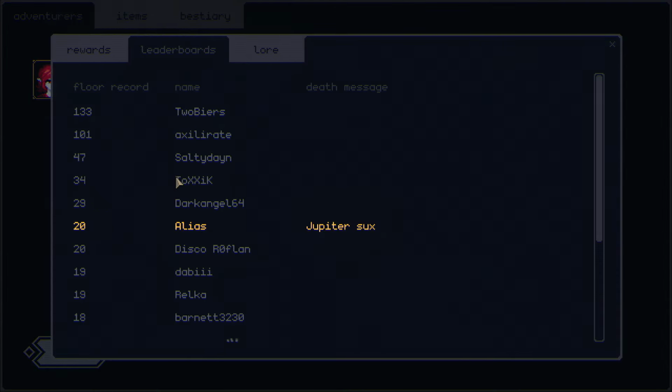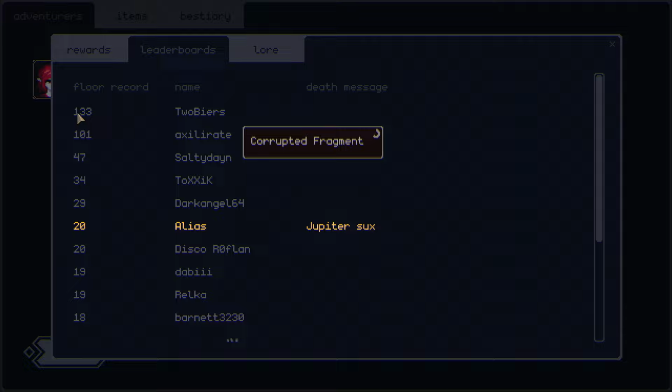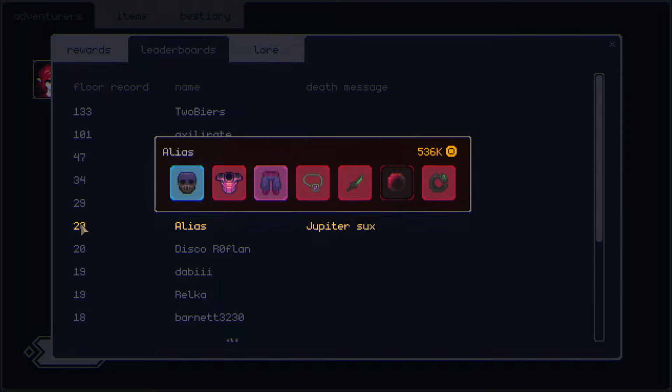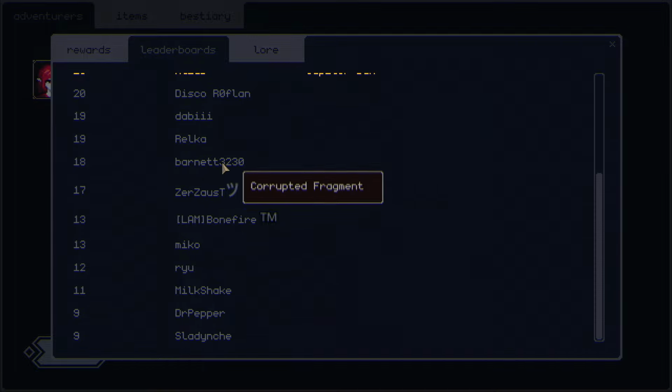Let's go ahead and take a look at the leaderboard. That puts us at floor 20. That's 1, 2, 3, 4, 5, 6th place. It's not bad. You can't see what these guys are running because they were probably another patch. But yeah, this guy made it to floor 133. This guy made it to 101. Floor 20 doesn't sound very far, does it? It's kind of crazy.